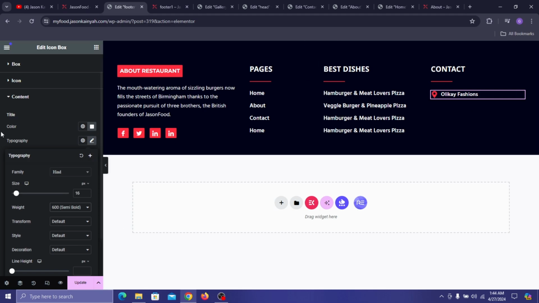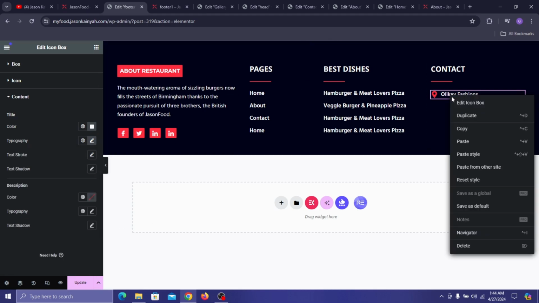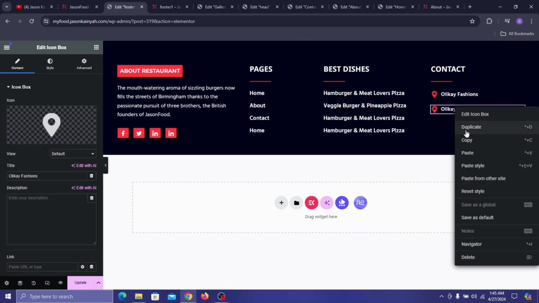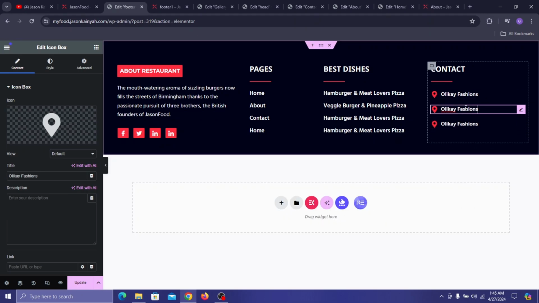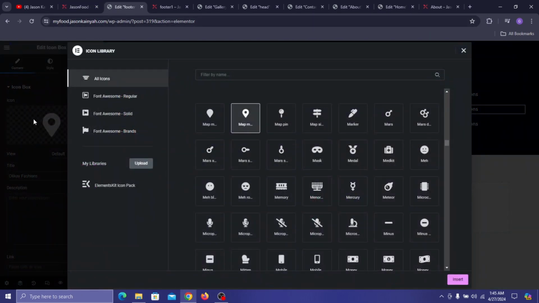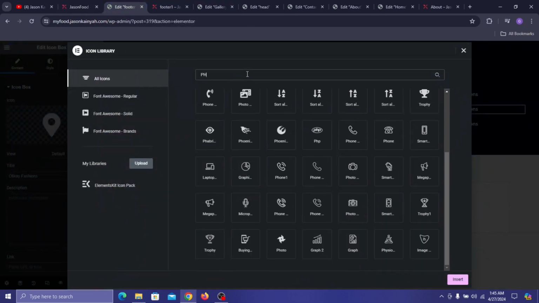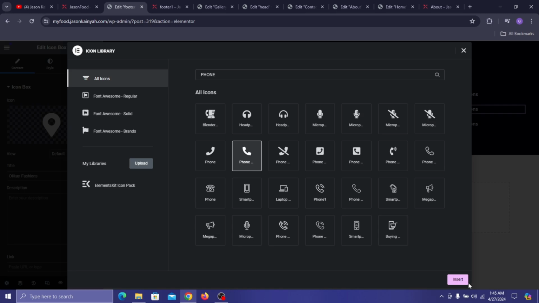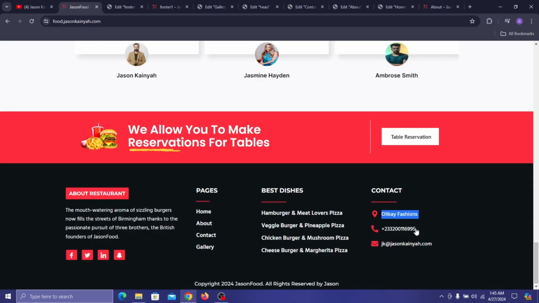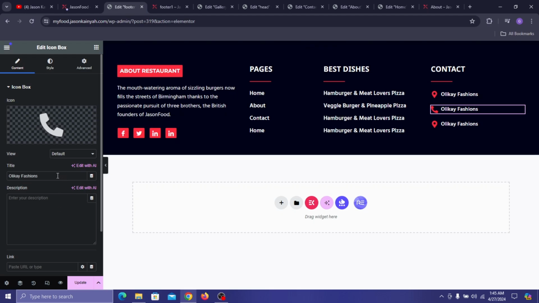So that is good. Now that we have this block ready, all you have to do is right click and duplicate, and right click and duplicate, and then you get 3. Okay, so this icon, you just click on the icon. The icon that was used here is a phone. So you can choose any of the icons, and you can type in the random number that was used there. So you can type in your number or any random number. I'm going to use any random number, let me just make up one right now.